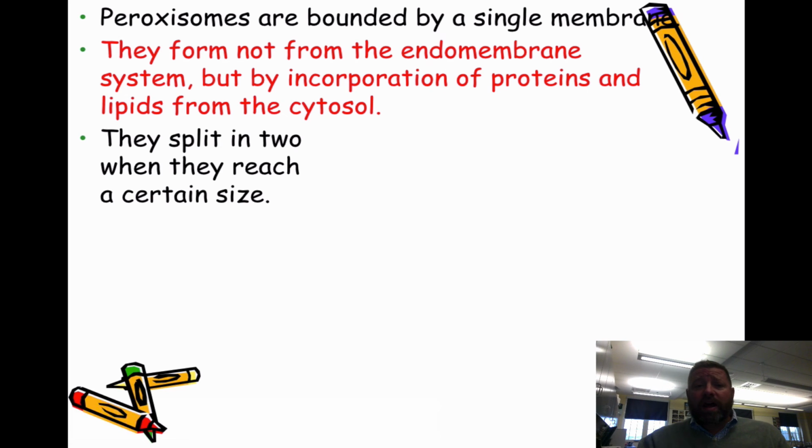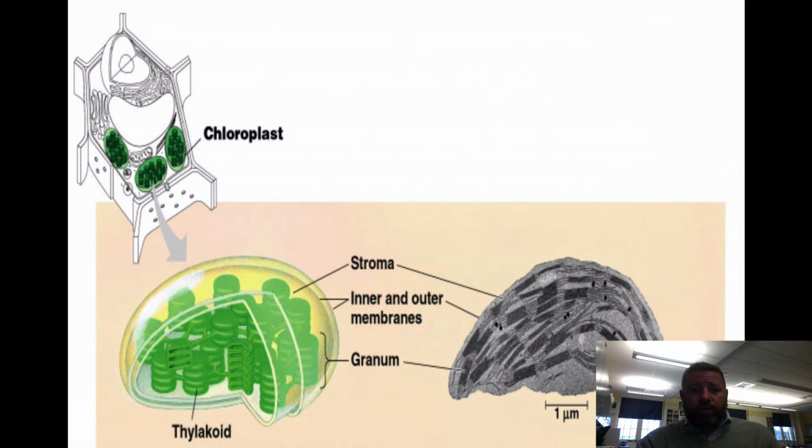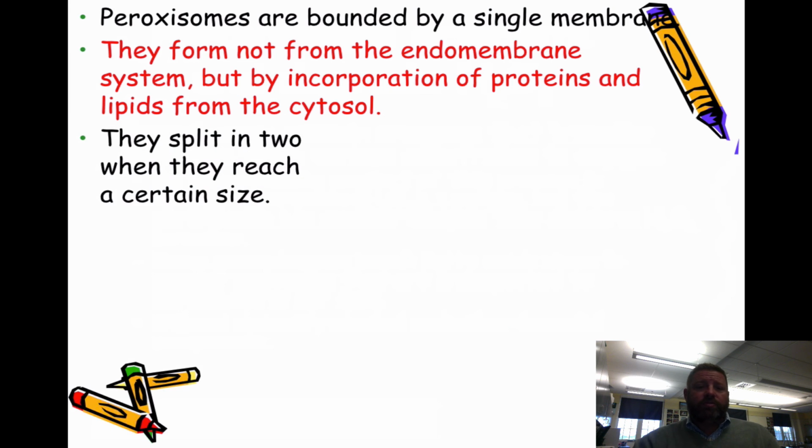Once again, there's a lot more that we can learn about these pieces, but we've done way more with chloroplasts and mitochondria than we have with peroxisomes from a study standpoint. So we'll stop here. This will be the fifth video of the little series here, so the last one. Hopefully these help. Hopefully they generate some good questions in class.